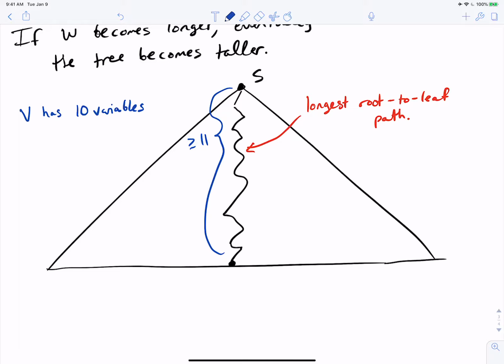If we had P states and I fed a string of length P in there, we saw at least P plus 1 states, and therefore one of them must have repeated. Same idea here. If we have a certain number of variables and the height is strictly larger than that number, then some variable must have repeated. Can the start variable be the variable that repeats? No, because it can't appear on the right-hand side of a rule.